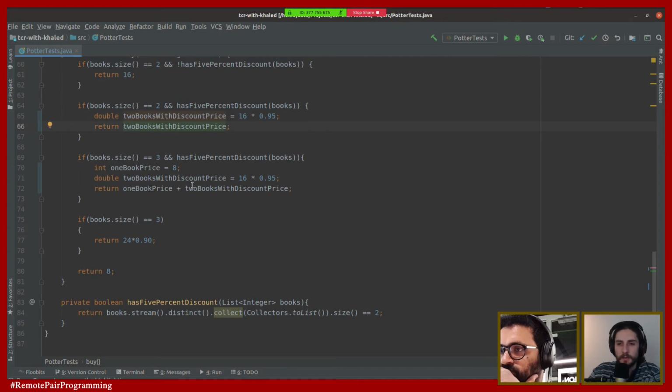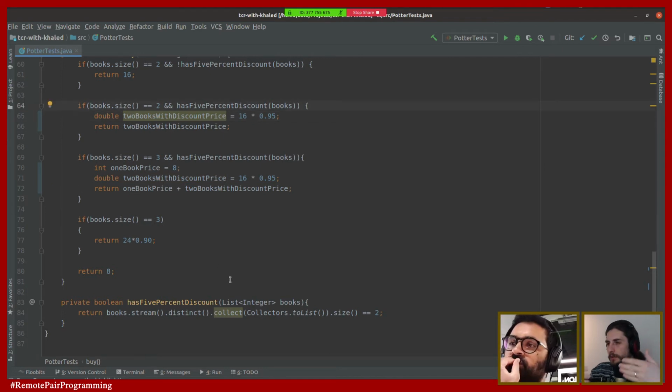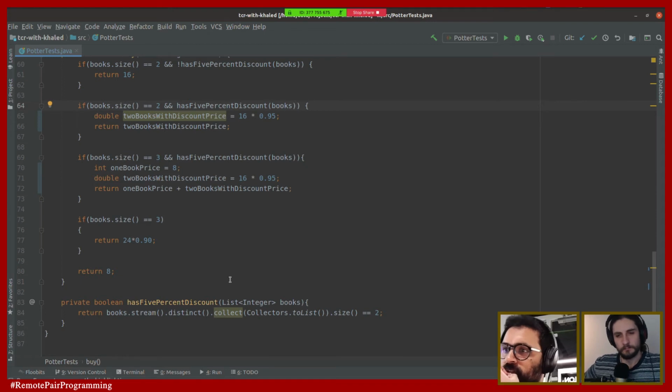So this is why I'm saying that this part is identical with this part. It's just that the size of my stash of books is different. Okay. That's what I'm saying, but I don't know exactly how to fix it now. I don't have enough code. I have an idea how I would do that, but it could be too messy and maybe it would be too soon. Yeah, okay. So let's go back to how it was before.